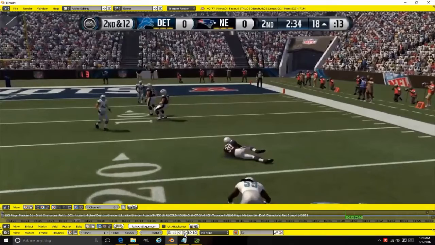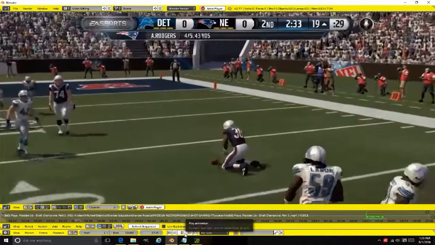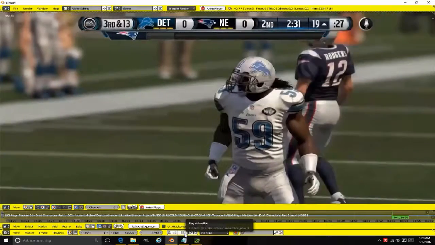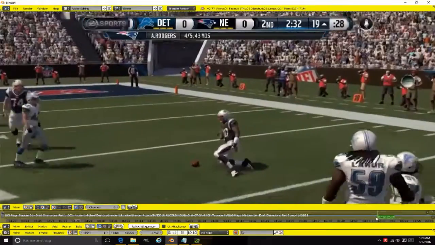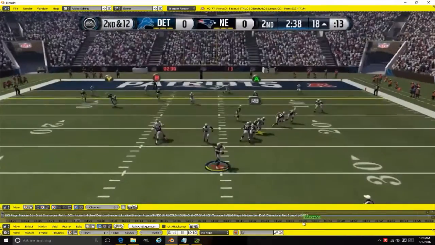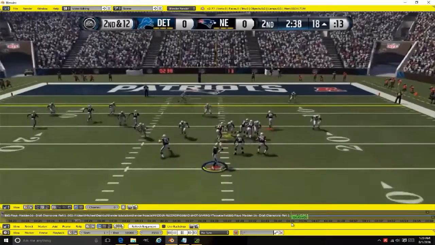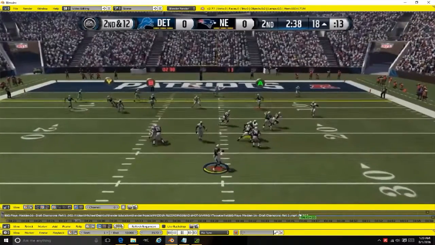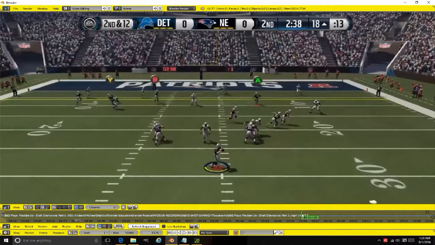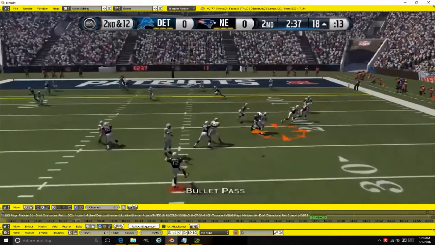Actually, let's see, maybe he did get play success. He just needs 3 yards. Yeah, so he still lost a yard there, unfortunately. It looked like he fell forward, but he must not have fallen forward enough to even get to the line of scrimmage. So really, he did his job. So this is a 1-point play. At least he doesn't lose both points. He did his job right. He dropped back, he invited, and then he threw the screen. It's just that, like I said, that one guy did his job perfectly. That's exactly how you should read a screen right there.